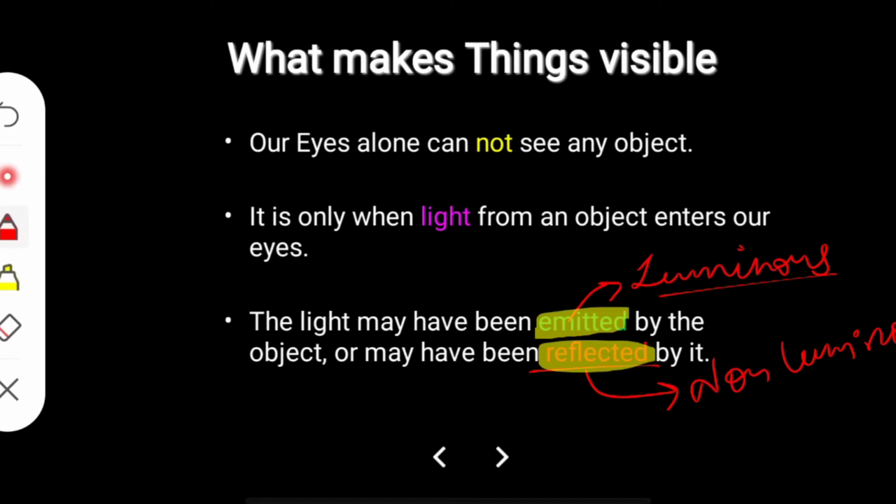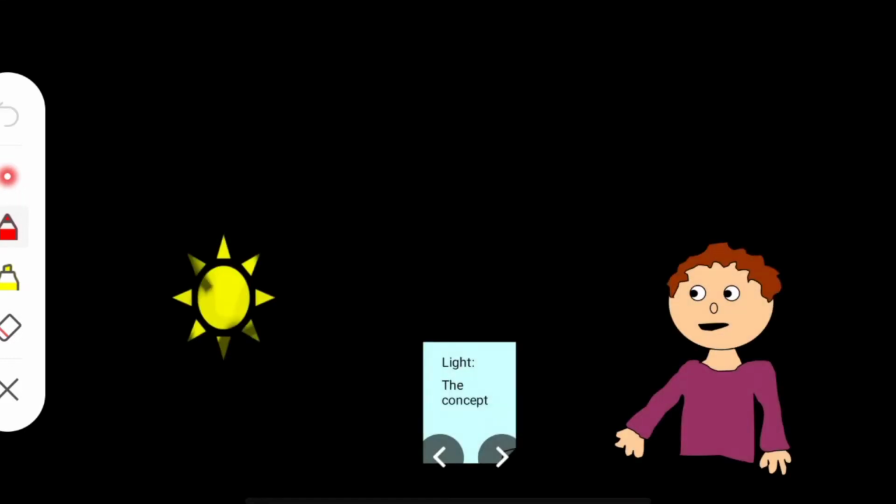Okay, so let's move ahead. Now you can better understand this concept with the help of this figure. We have a source of light, say sun, and when light falls on this object which we want to see, ठीक है, जब लाइट इस पे फॉल करेगा और इससे रिफ्लेक्ट होकर हमारी आंखों तक पहुंचेगा, तभी हम इस ऑब्जेक्ट को देख पाएंगे.